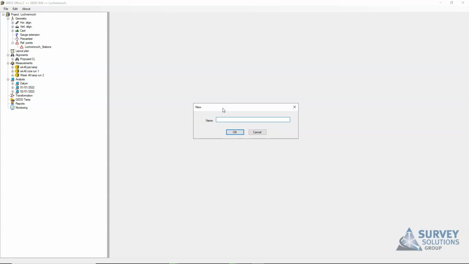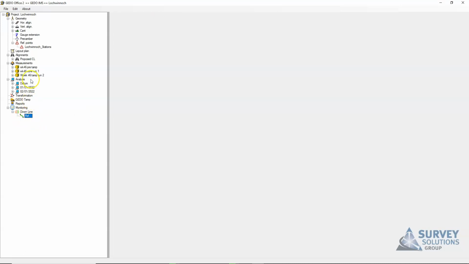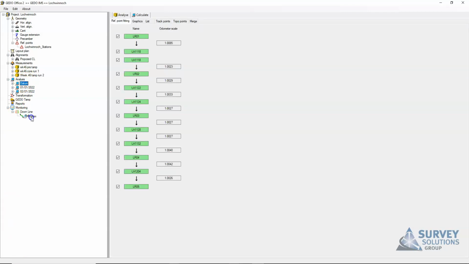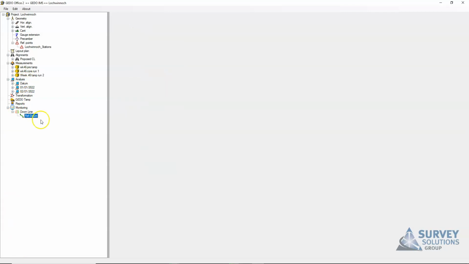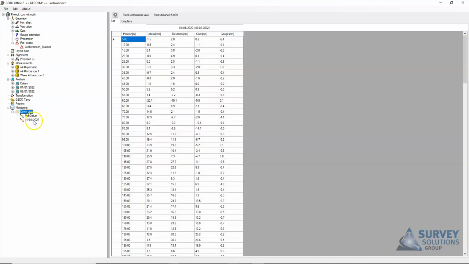You basically keep all your different measurements within the one, basically down to a track probably. So we're just going to call this one, say it's a downline that we've been monitoring. And what it's going to look for here is your reference. So I'm just going to take the datum analysis and drag it in here as my reference. And then what you would then do is take your days, your different ones, and drag them over where it says downline and add them in. So you would obviously do this one at a time. As you were doing it, you would be building it up over the time of your monitoring schedule.